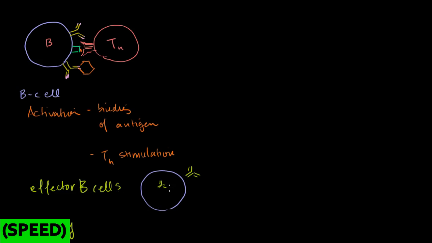It is only the effector B cells that produce the antibodies, and if someone were to walk up to you and say, what cells in the body are producing antibodies, you wouldn't be wrong if you said effector B cells, but the common term that people expect to hear is plasma cells. Plasma cells and effector B cells are the same thing, but normally when a B cell starts producing antibodies, they then call it a plasma cell. They don't call it a B cell anymore.